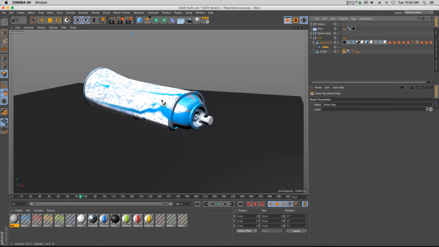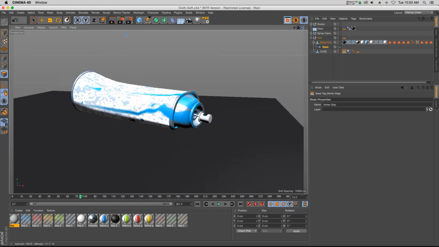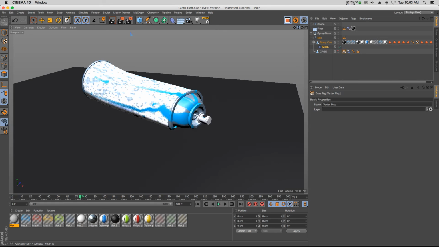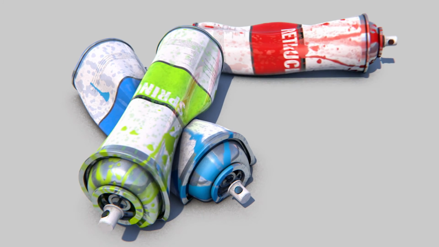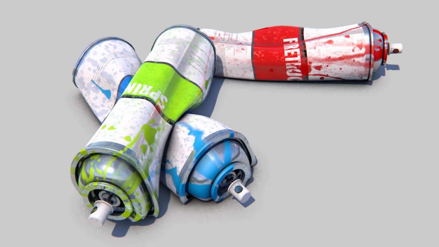Another thing that I do is just have the simulation run and then save out this model in this state, and then what you have is a prop that's crushed or beaten down. You can have a soda can that's squished or whatever. And instead of having to model it so that it's squished, you can just run the simulation, have it crumple down, and now you have two versions of your model, one where it's perfectly fine and one where it's all crumpled up. And instead of modeling too, you can just run a simulation and then get that result. So it's a pretty sweet effect.